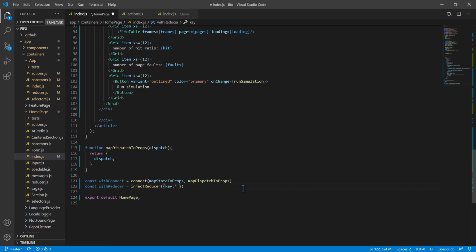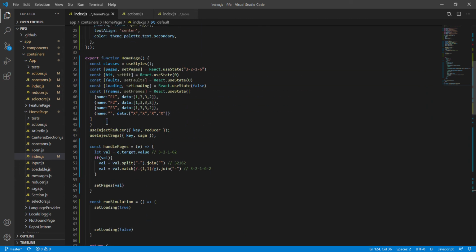This is FIFO. Then reducer, compose. I think. What else? I think that's all.